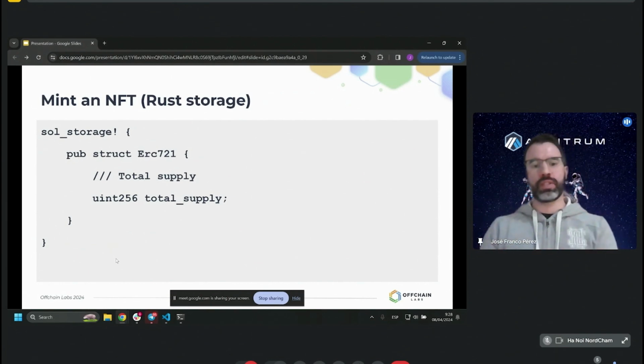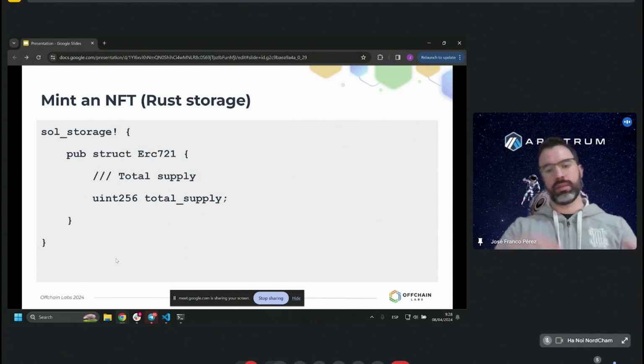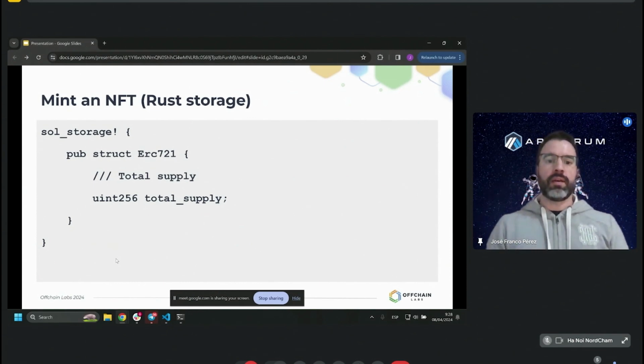This is also important because in this example, and this also happens in many NFTs, we are going to create the tokens incrementally. That means that when we deploy the contract, no tokens are created. The first one that is going to be created is the token ID 0. Then the next one is going to be 1, the next one is going to be 2, then 3, and so on and so forth.